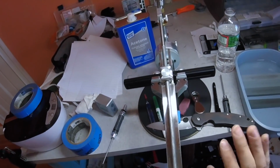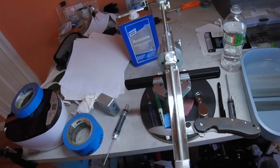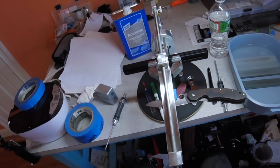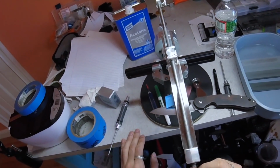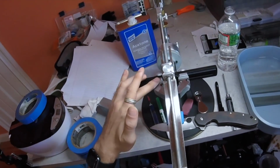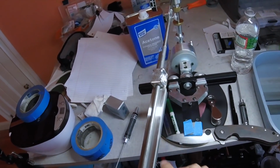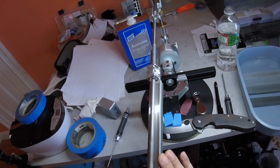There are a few reasons for that. The first reason: a lot of people will say that these systems are so precise your angle will never change. But if you use any pressure, do you see that? This is a very expensive, very well-made system, but once I start adding pressure, my angle's changing. This is going to mess with you. I think I measured it before, and it came out to about a third of a degree. On something like a KME, it's much more than that. So if you need to use pressure to make progress, you need to go down to a coarser stone and adjust your technique. I'll show you technique in a second.